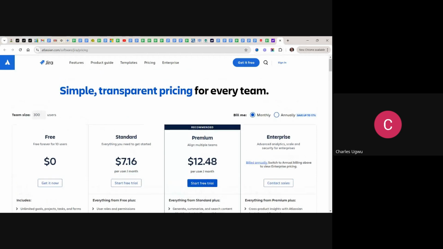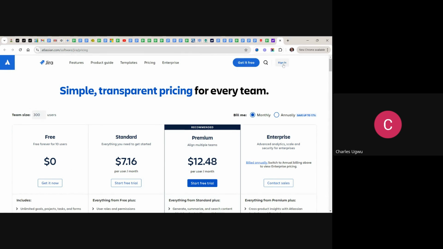At this moment, this is what we're looking for, the free account. So every team should be able to sign up and get this free account. You add up to 9 users and then you add me so that I can see what you are doing. So that's it here.